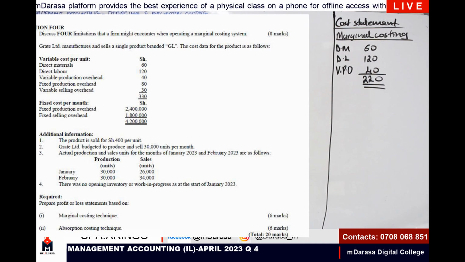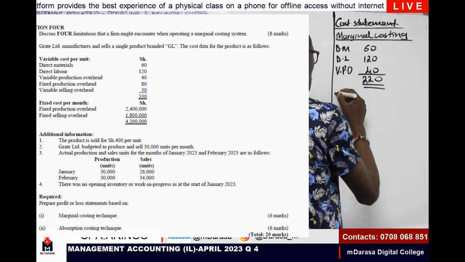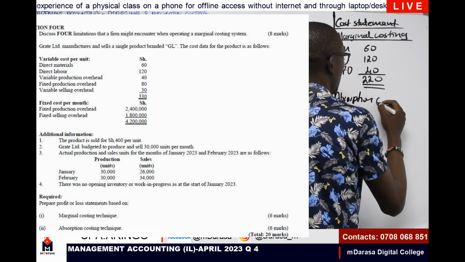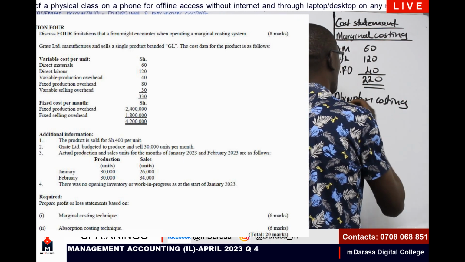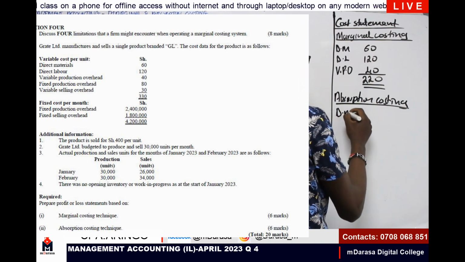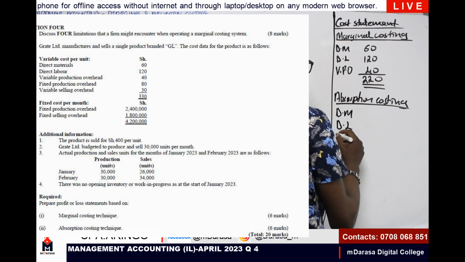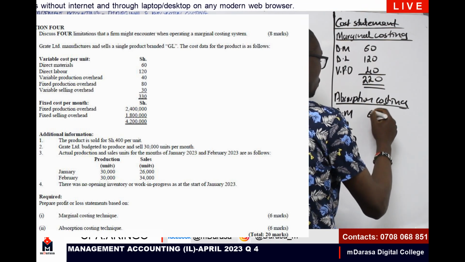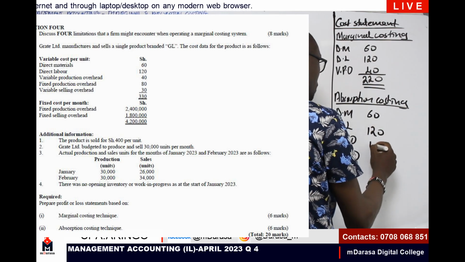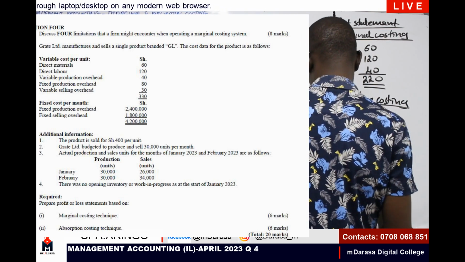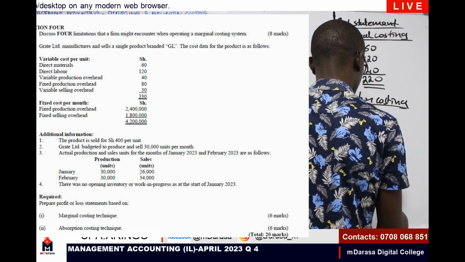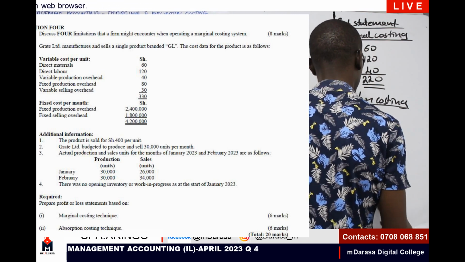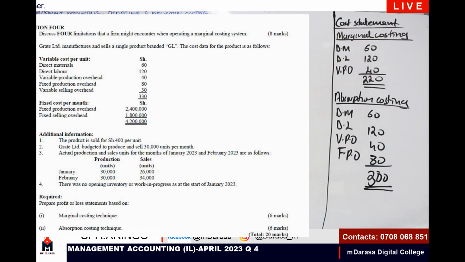What about absorption costing? That one will also be very easy, my good students. Because for absorption costing, I'm going to consider our direct materials, direct labor, variable production overheads, and fixed production overheads. So literally, I'm copying and pasting 60, 120, 40. And fixed production, you can clearly see I was given 80. So total, that is 300, because it is 220 plus the 80 that you didn't have. So that is the first procedure.